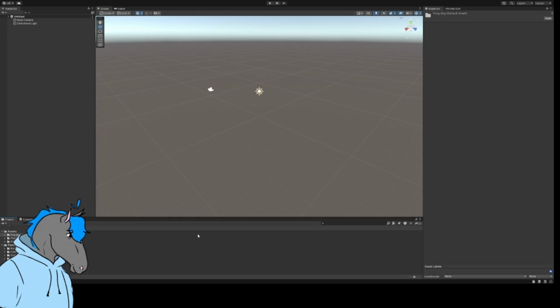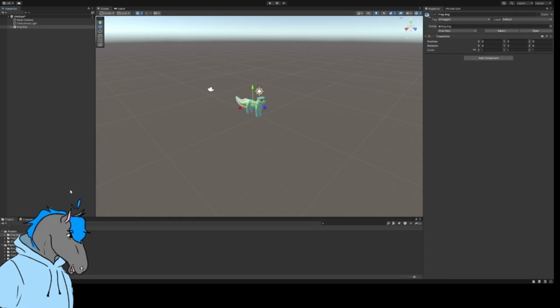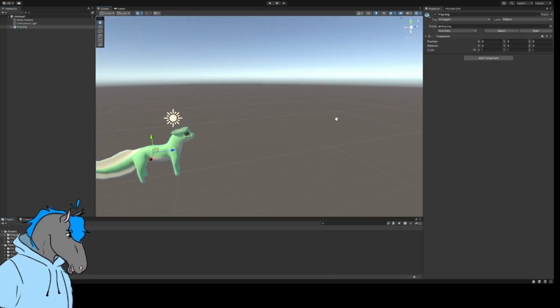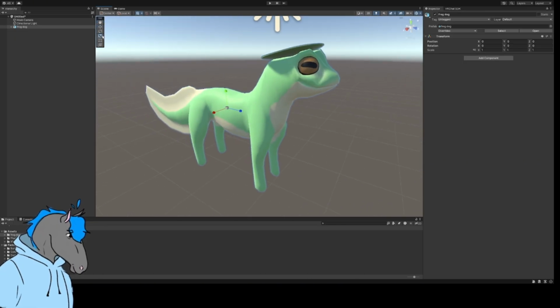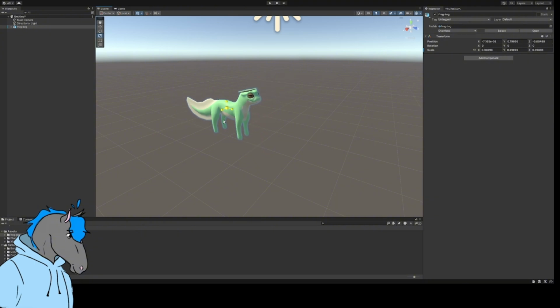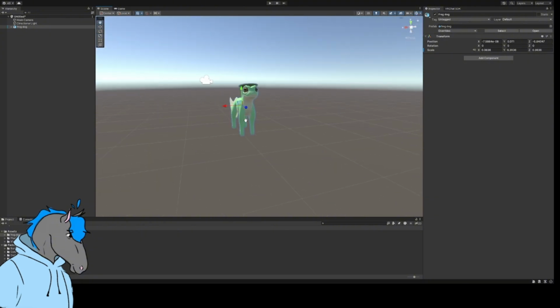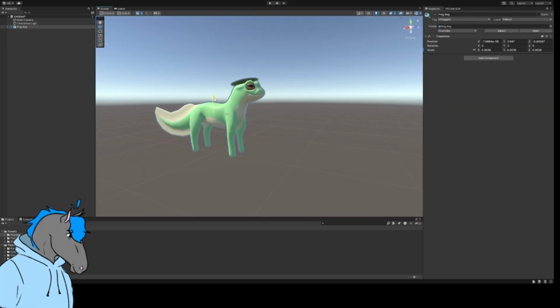Okay, minimize, drag this into here, and now is also when you're going to want to make it the size that you want. I imagine this guy being pretty tiny, so I'm going to make him a bit smaller than the average vrchat avatar. And I'll probably fiddle with this later as well.